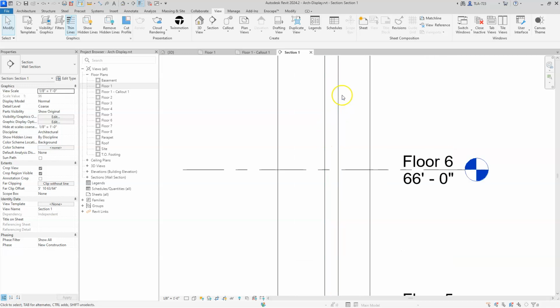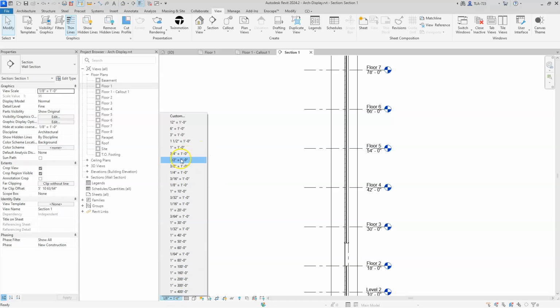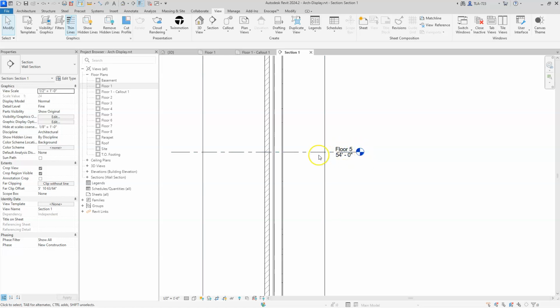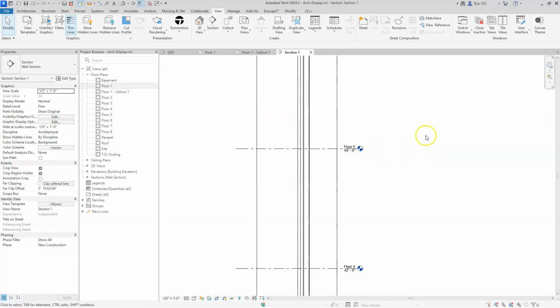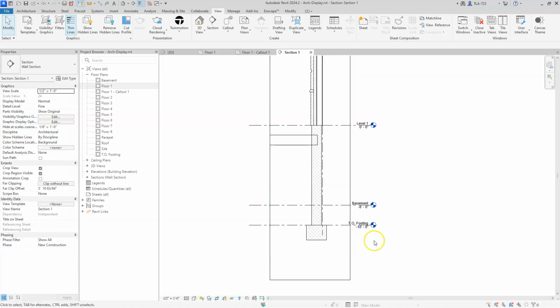We just see this in 2 lines, and that's usually our cue to increase the detail level, which we normally want to be at maximum detail in a section view. So we just change the view setting for the detail level to fine. And then of course we probably want to set the scale to something else, like 1/2 inch perhaps. So notice that when the scale changes, any annotations like these level indicators all shrink relative to the overall size of the view.